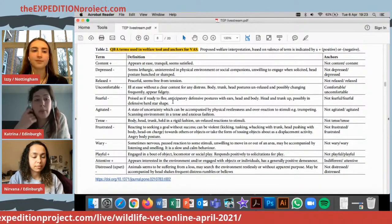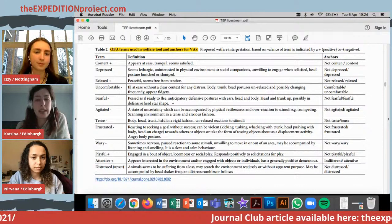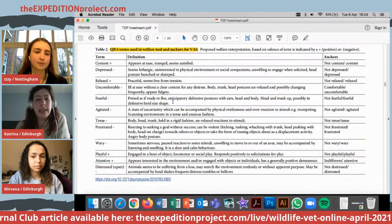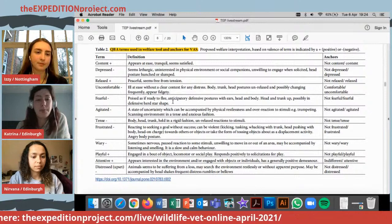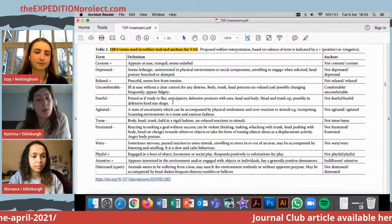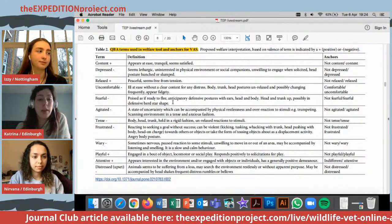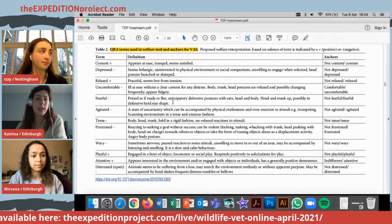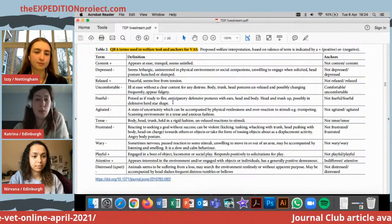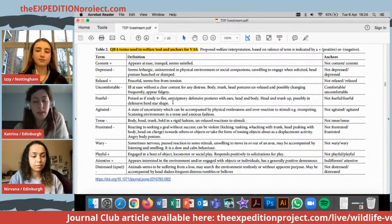But I think it was really important that they got the keepers to do this, and that the keepers already know the animals' behavior, and Peter as well, I guess. It becomes second nature to assess these animals as they are, without thinking too much about it. The same thing goes for your pets: you look at your pet one day and go, oh, something's wrong. Not normally, but with some qualitative behavior assessment tools, when they're developing them, they get the general public to watch the same videos or look at the same animals and assess them as well, and see how different a keeper's opinion of the animal is to a member of the general public.